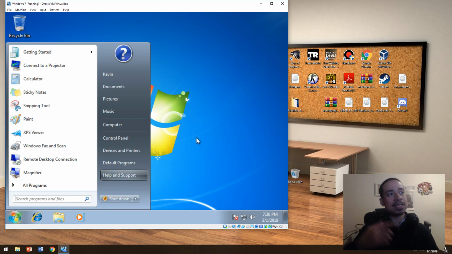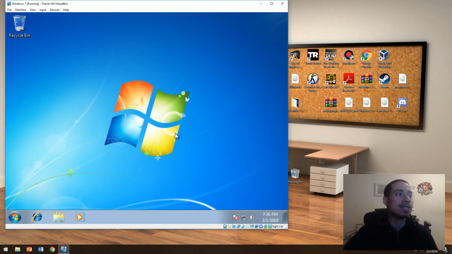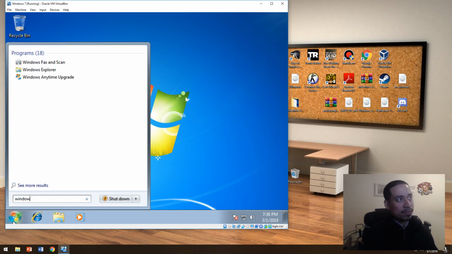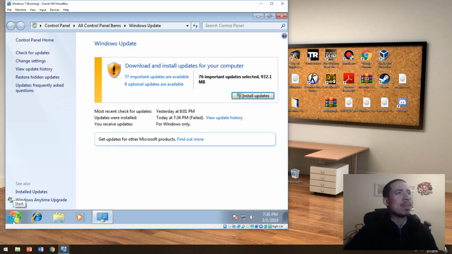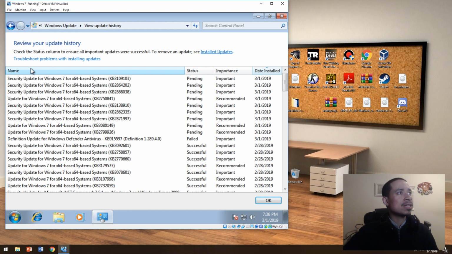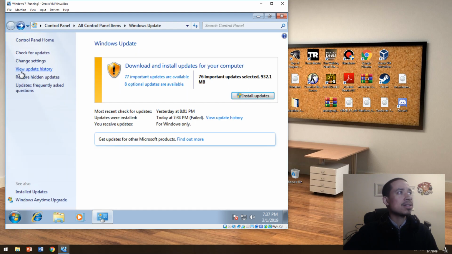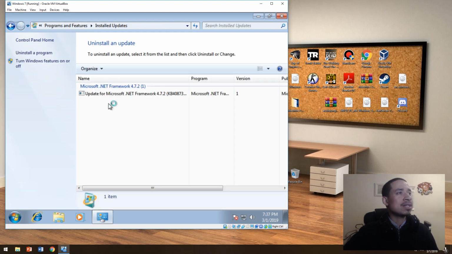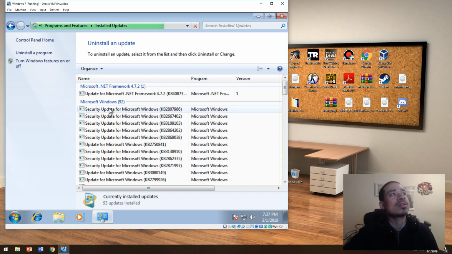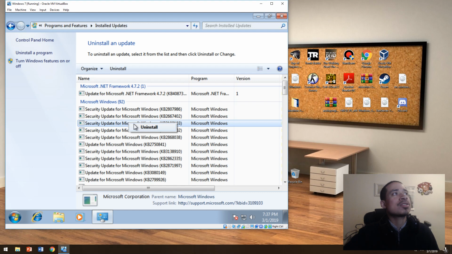Now on Windows 10, it has some more advanced stuff you could do on it without actually having to need a CD. You don't need a CD at all. But I'm gonna show you some other stuff. So if you go into Windows Update, and if you go into View Update History, you can see what updates have been added to your computer. You could actually do install updates. And if you have any updates you want to remove that was recently installed on your computer, you could remove it here and just hit uninstall.